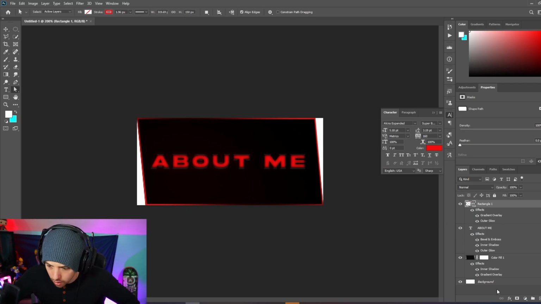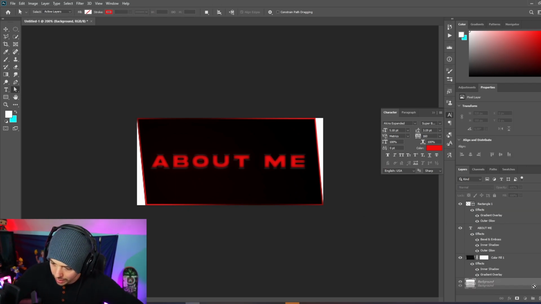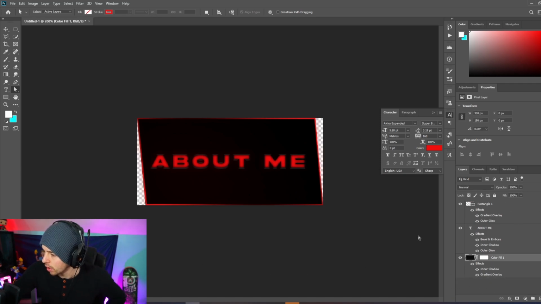Now, what we want to do is click and drag our background layer to the trash can in the bottom right and delete that. So now there's a completely transparent background. You can tell that it's transparent because there are these little squares in the back that are gray and white. That's the style that we're going for, a different type of shape, just to give an idea of what you guys could actually do with these panels, all the freedom that you have to get creative with them.